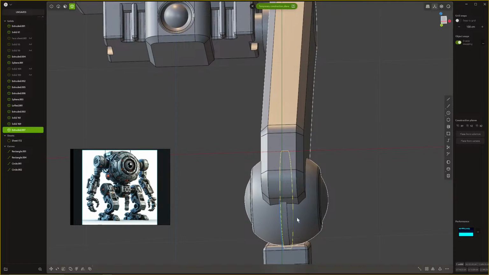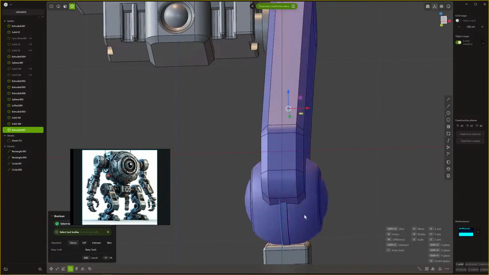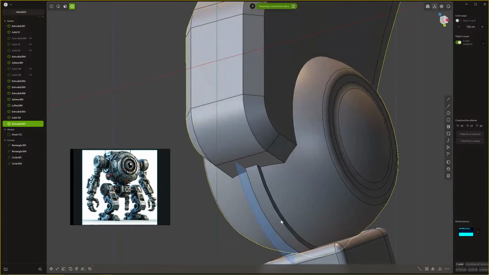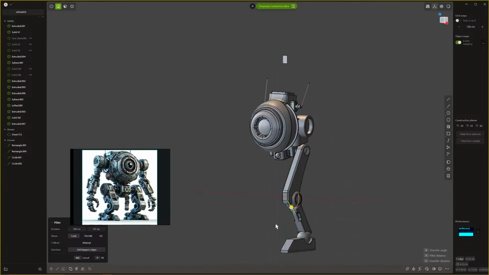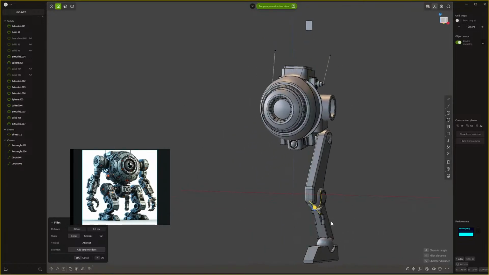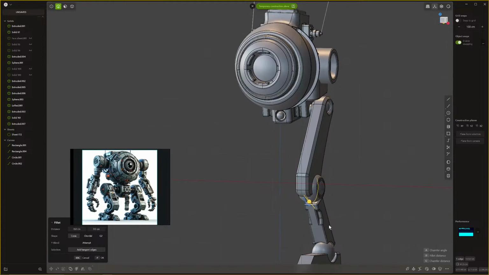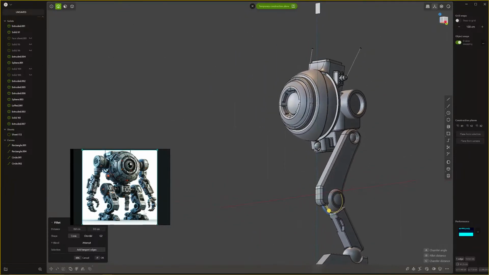Hi there, Patrick. Good morning to you too. If you're just welcome, we've been here for a little while now, and we're making this robot based on this concept art. Obviously, not the same.